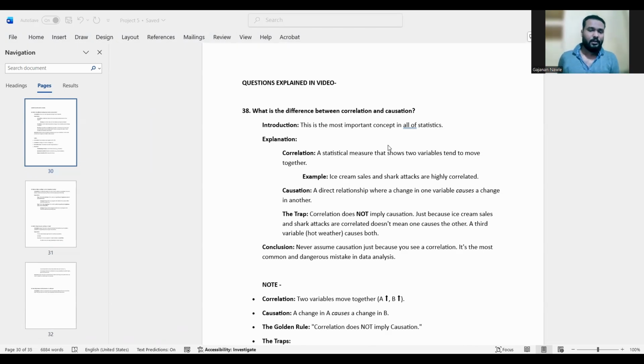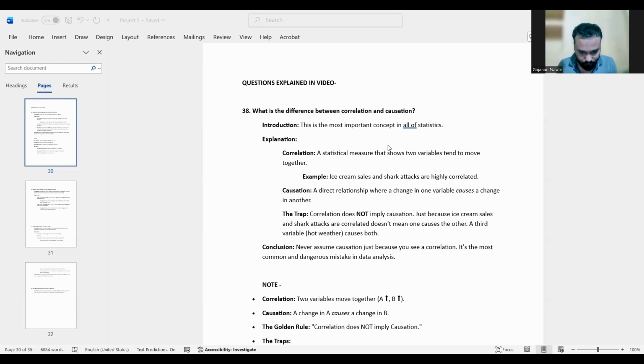So our first question is, what is the difference between correlation and causation? Let me explain correlation first. Correlation simply means that two variables tend to move together. If variable A goes up, variable B goes up. On the other hand, causation is much stronger. It means that variable A is causing B to change. We constantly see things that are correlated and we jump to the conclusion that one is causing the other. That's not always the case. So let me walk you through some traps.